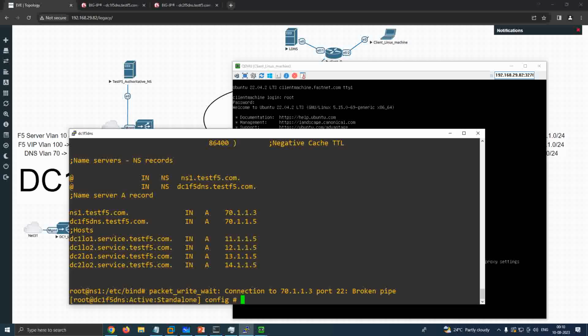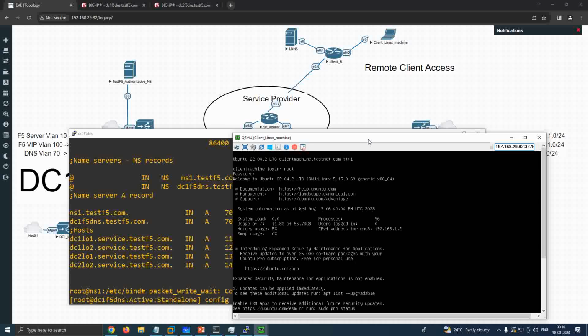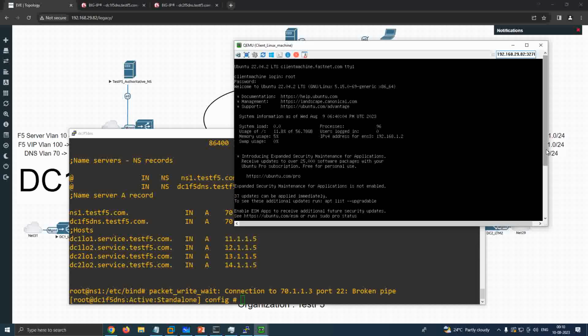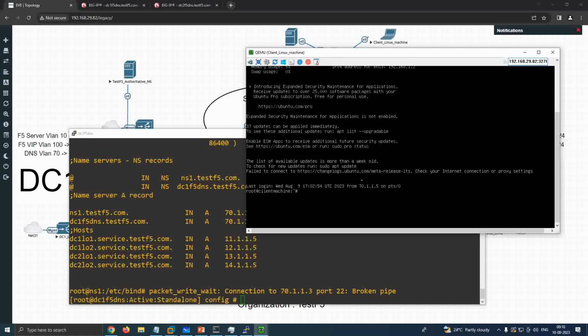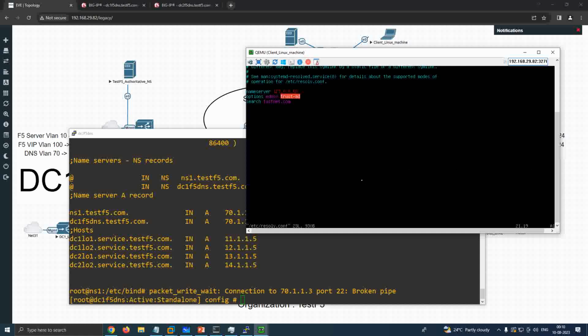Okay, so as I said, it's already configured to point to the LDNS as DNS. If not, let's do it manually. We are in etc resolv.conf. I'll just try to point it manually to our 30.1.1.5. This is my bind server. Sorry, the local LDNS server.